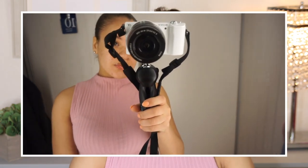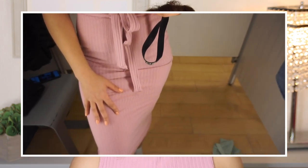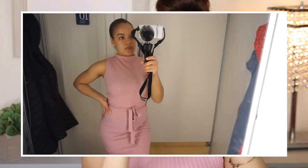Alright guys, for the next item I have this ribbed pink midi dress. Obviously your girl picked it up — I loved this dress, everything about it just screamed spring to me. It's a little bit more stretchy and form-fitting to the body. It is actually what I'm wearing right now. Y'all will definitely be seeing this on the Instagram feed at some point in the springtime, but I ain't going anywhere so I'm wasting an outfit right now. Don't be fooled, sis — you guys are definitely going to be seeing this styled up because I love this midi dress.